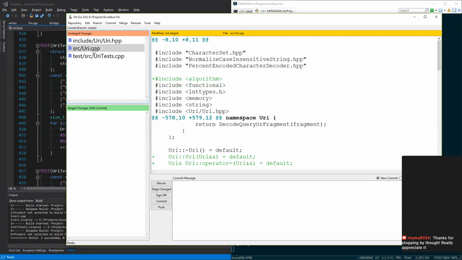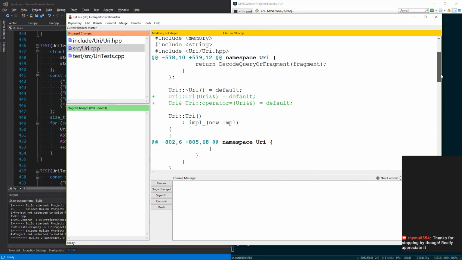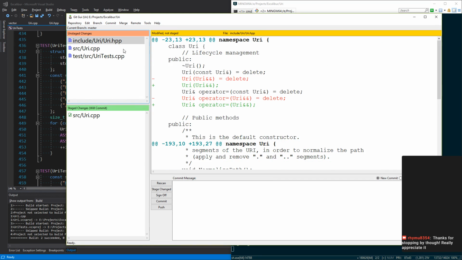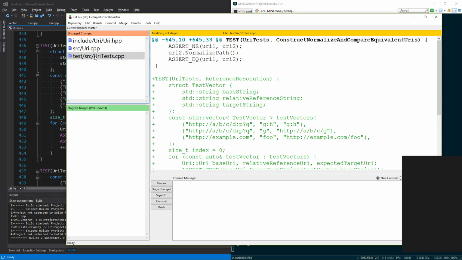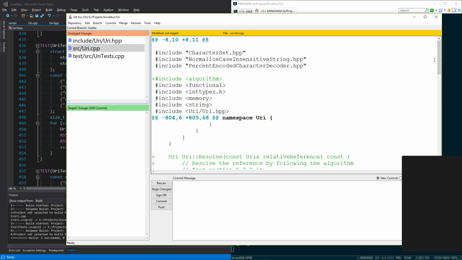All right, so I added move semantics here. Or really, it's define move or allow default move semantics for URI. And finally we added reference resolution.